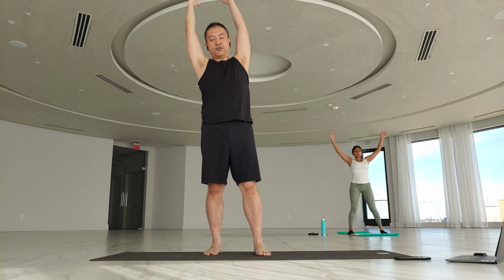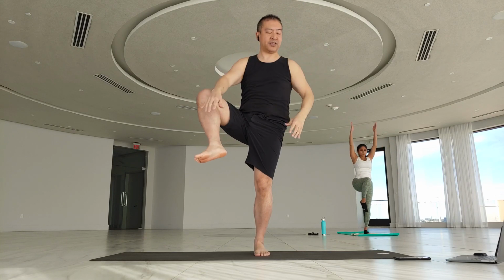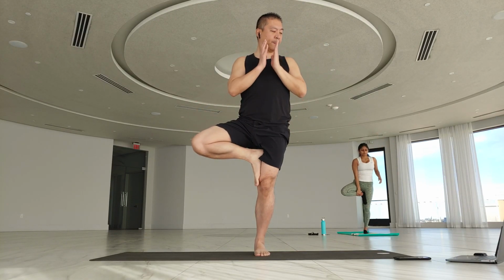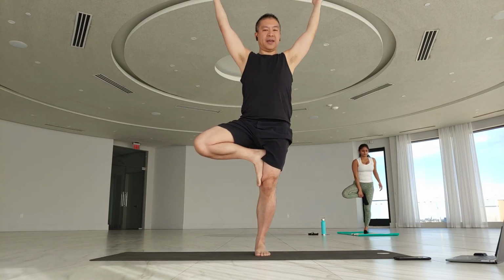Stepping your left foot in for tree pose. Draw the right knee up. Rotate your right knee to the side. Sole the right foot in your left leg. Once you steady your tree, then taking the arms up and out.